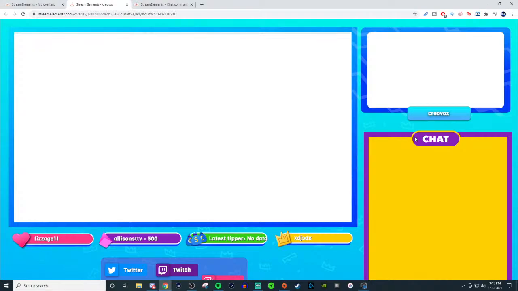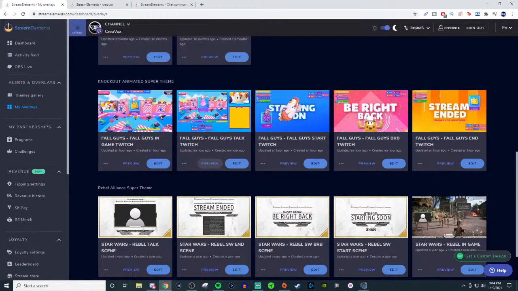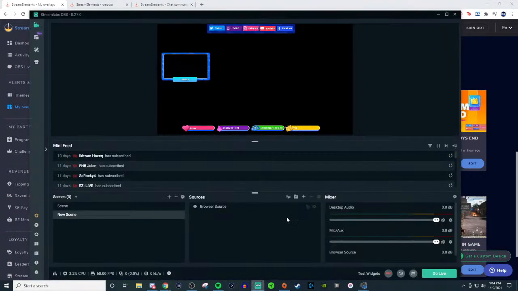Now you can customize this however you want. So you can actually make this bigger. You can get rid of that. You can get rid of any of these things and hide them and just have that, or you can get rid of this completely, move this up and put your webcam here, and you can keep this stuff here. So that it's fully customizable and however you want it to be. And then once you are comfortable with it, you just save it before you exit out. Then click on these 3 dots, copy URL.